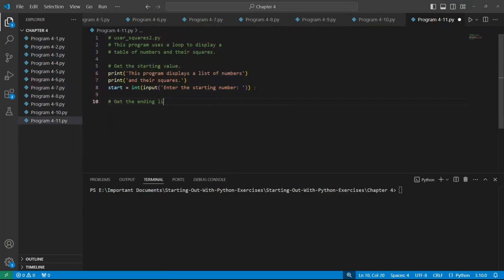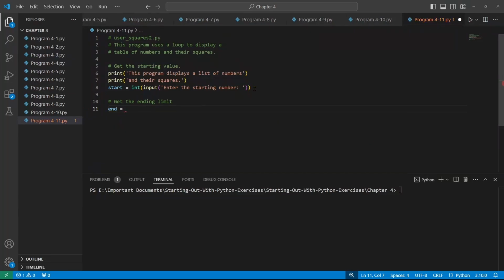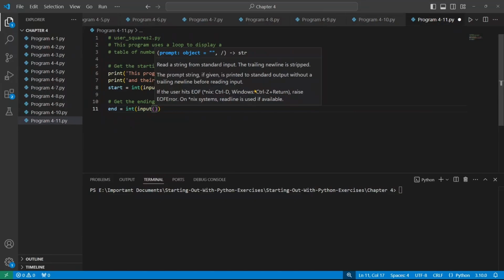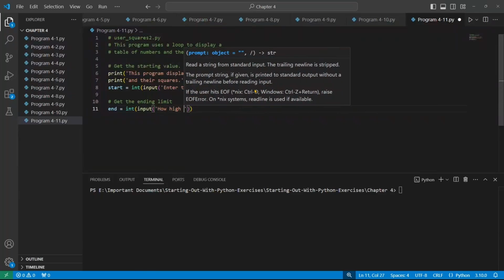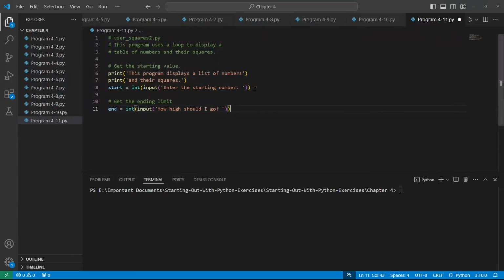Get the ending limit. End equals integer input. How high should I go?